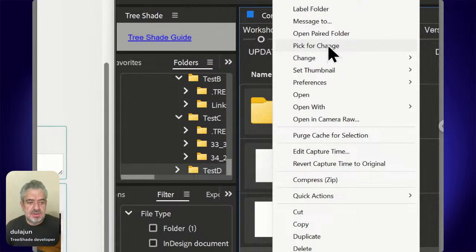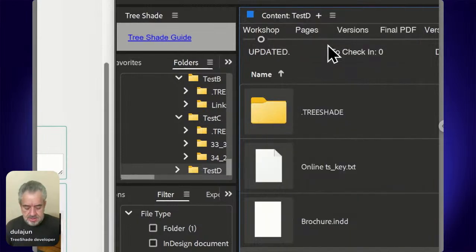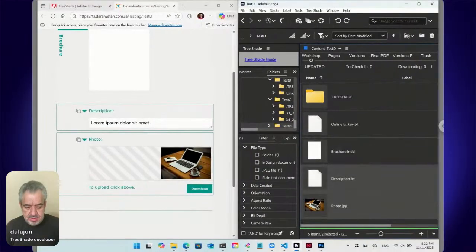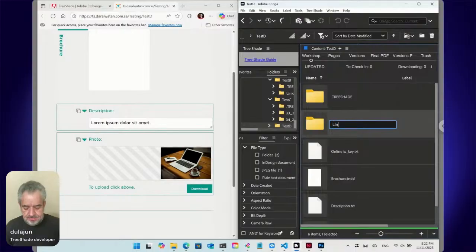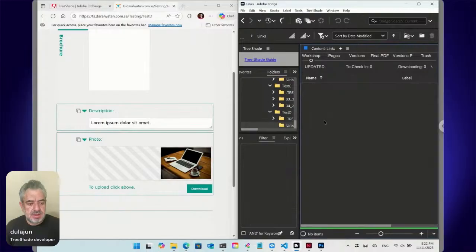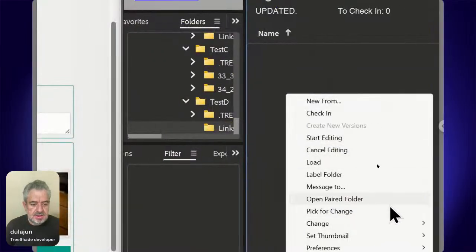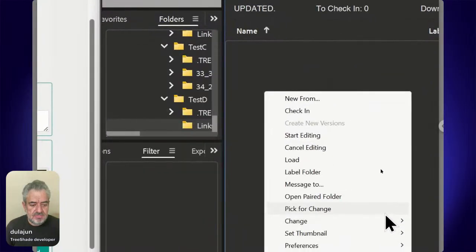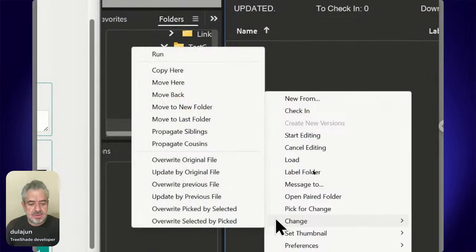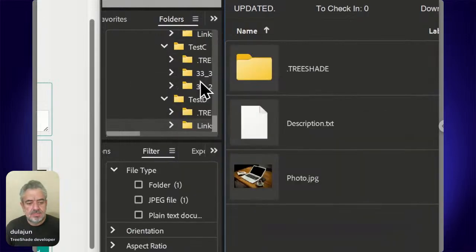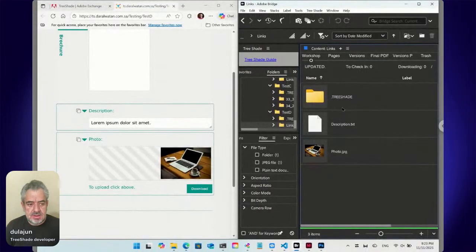So pick for change, and let's create a new folder, links, go inside, and now right click and select change. Instead of pick for change, select now change. Change, move here. We want to move here. Okay, that's it.